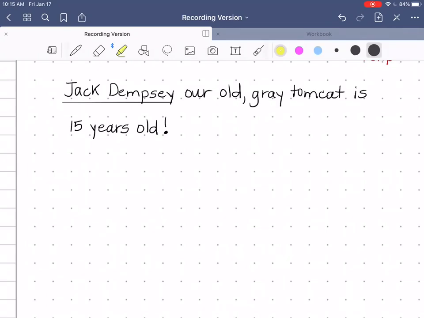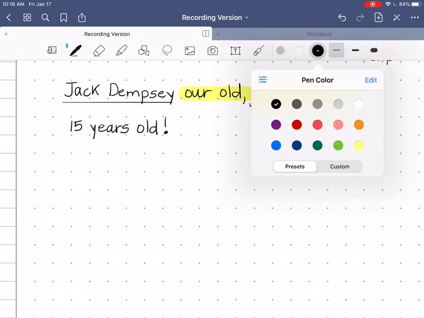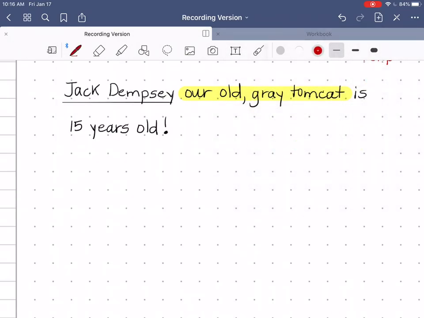We need to explain that a little bit more. Is Jack Dempsey my brother? Is he my cousin? No, he's nothing of the sort. Jack Dempsey is our old gray tomcat. So Jack Dempsey is the appositive. And we need to, I'm sorry, Jack Dempsey is the subject. The appositive is our old gray tomcat.